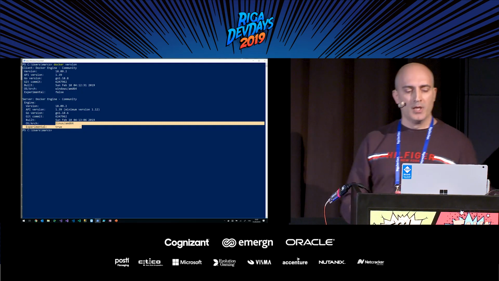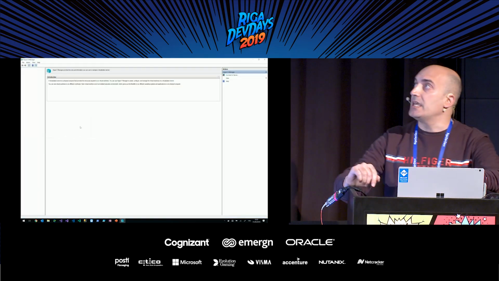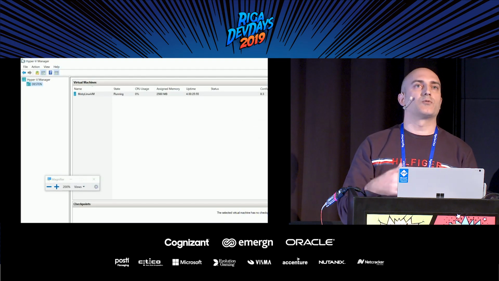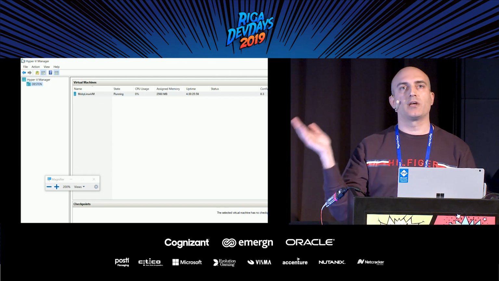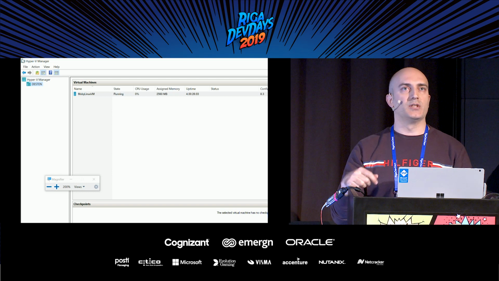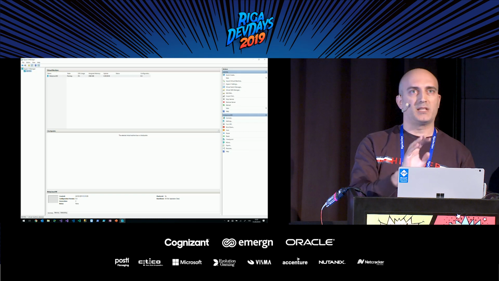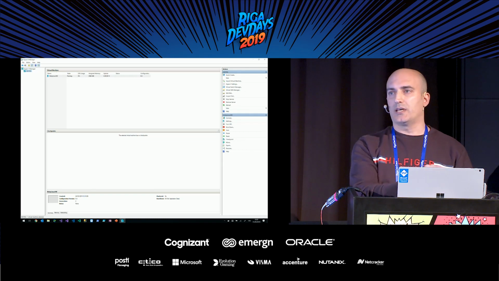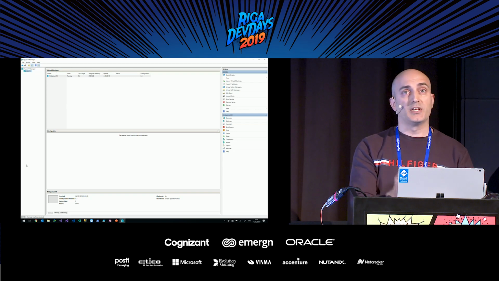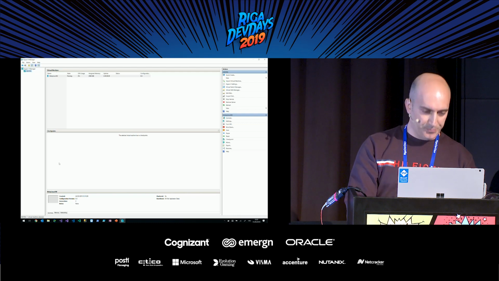Now, how's that possible? Well, it is possible because Docker installs a very lightweight virtual machine, which we can use to run Linux containers. This is not the only option. We can run Linux containers natively in Windows as well, thanks to the Linux subsystem for Windows, but it's not 100% compatible, so I'd recommend to stick with the virtual machine solution for the beginning. Obviously, this is only needed because I'm using a Windows laptop. If I was using a Linux laptop, I wouldn't need that.